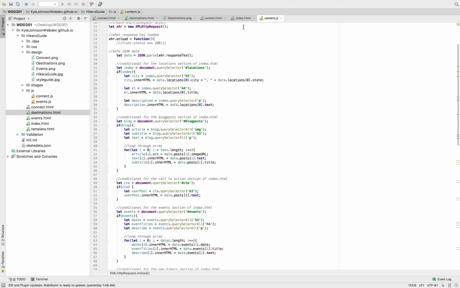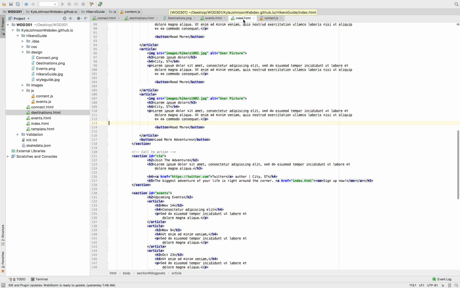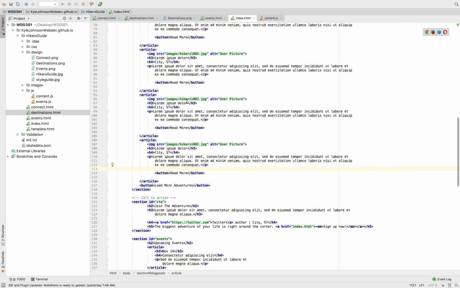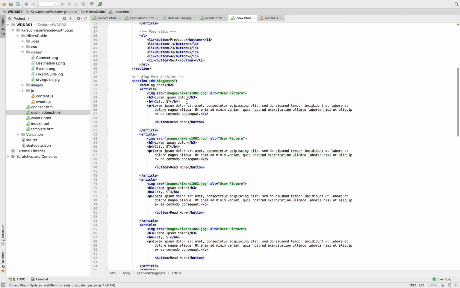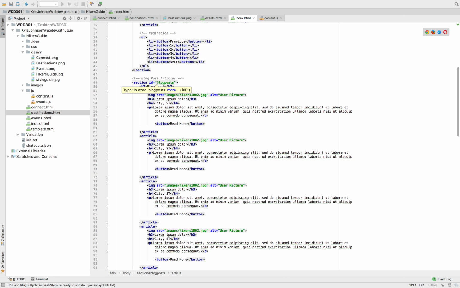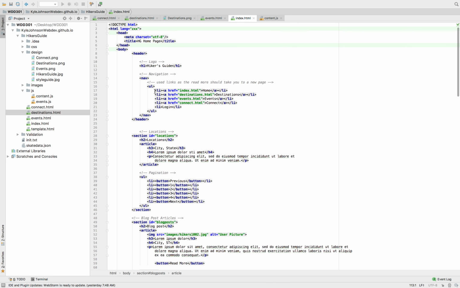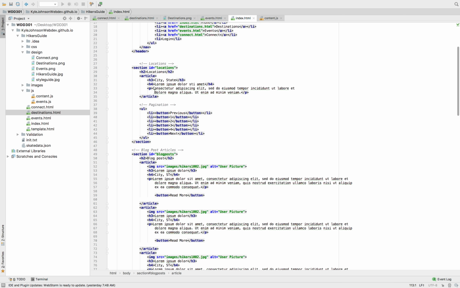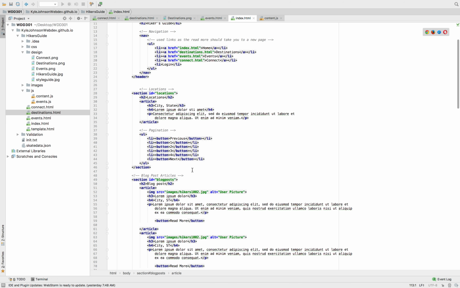I guess it would make sense to go through the HTML real quick just to show you the changes that I've made. When I originally did this, I had some sections in here, but I erased them thinking that I was doing a double wrapper. I have a better grasp on what that is now. So I've added the sections back in here so I can add conditionals within the content.js so that when any of these load, it's not causing errors.